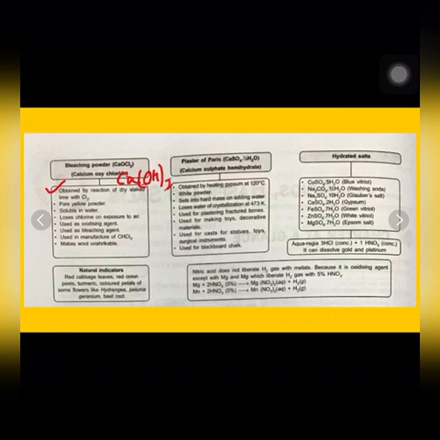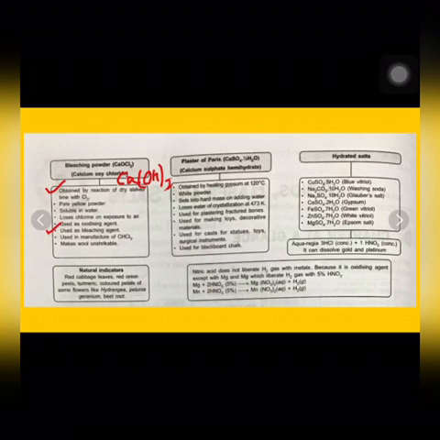It is a pale yellow powder. It is soluble in water, and loses chlorine on exposure to air. It is used as an oxidizing agent and as a bleaching agent. Sometimes in the question it is asked, what are the two uses of bleaching powder? It is also used in the manufacture of CHCl3, which is chloroform, and it makes wool unshrinkable. So there are various uses of bleaching powder.